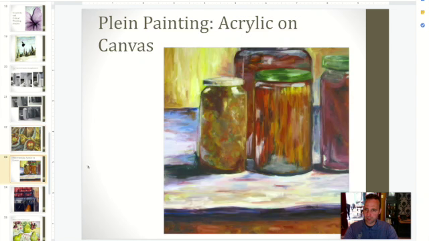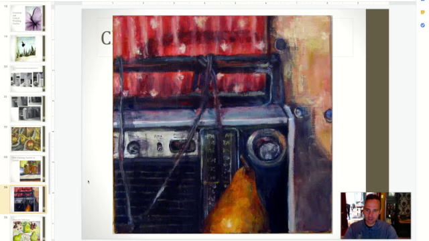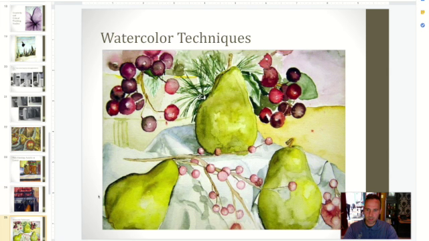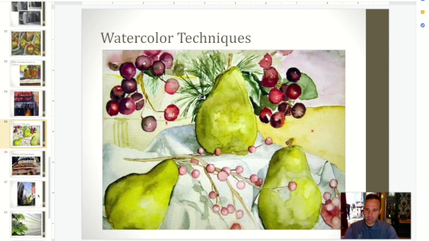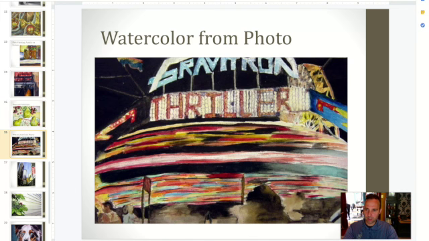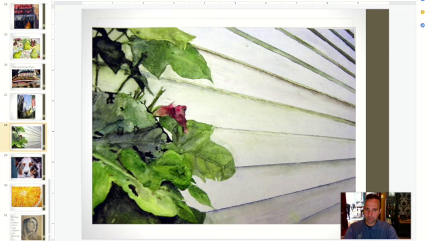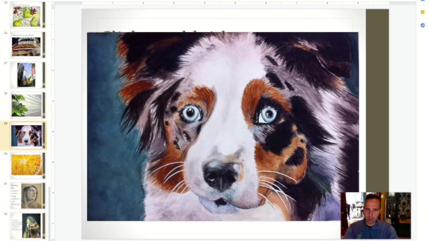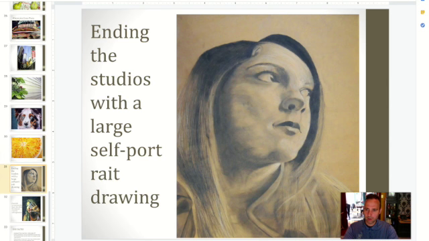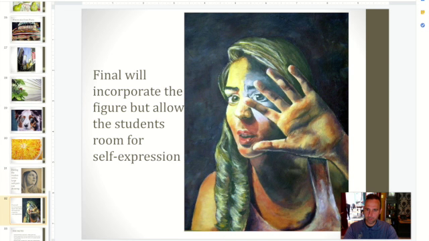We'll concentrate on some painting as well, concentrate on planes and understanding color and how it acts. And we'll push our limits and understandings with that. We'll do some watercolor techniques where I usually utilize working from photography. So we'll talk about the differences between working in person from direct observation to working from photo. And we will end by doing some large portraiture and a final that leads to the culmination of all this.